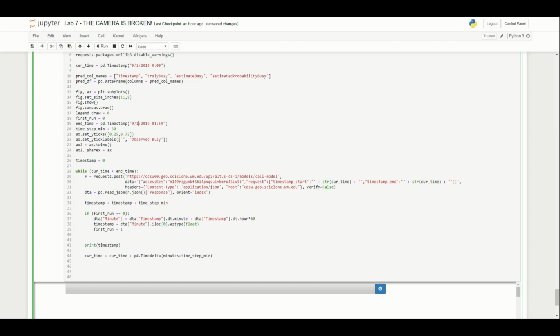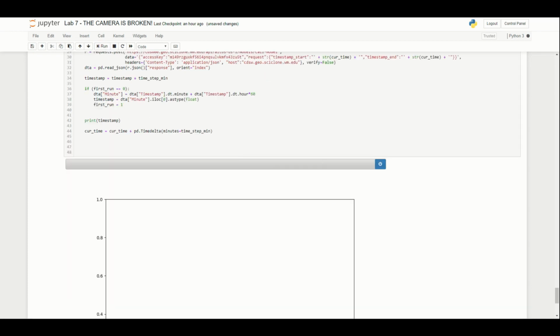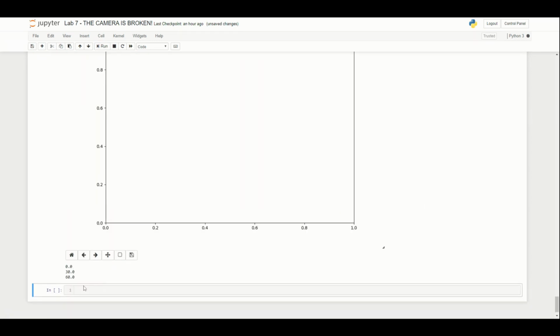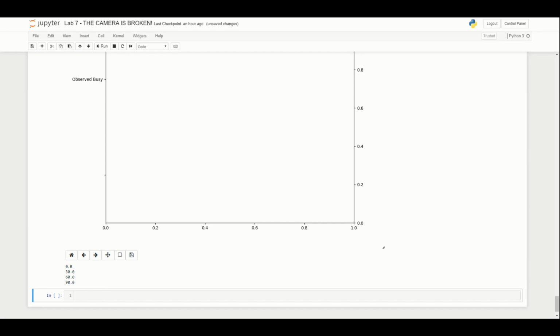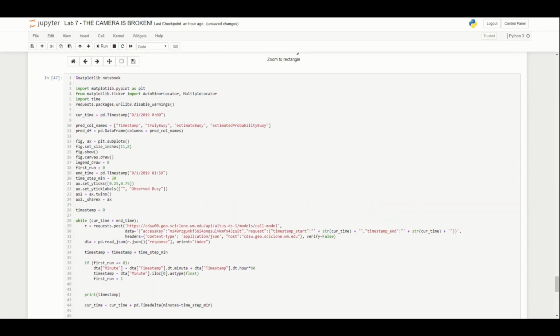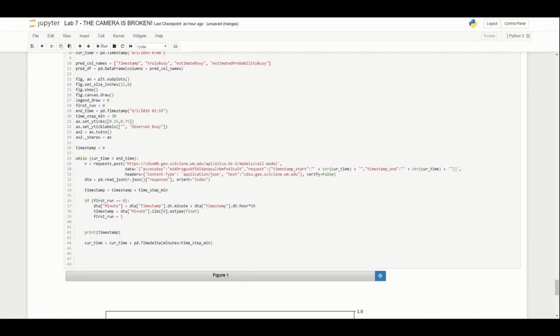All right, let's try that one more time, but this time with the correct end date, which is the 1st of September, not the 3rd of September. So we'll run that one more time, and this should end just after a few loops. There we go. So we're only going a few different loops because our end time is 1:59, our start time is midnight on the 1st, and then we're adding 30 minutes each time. So that'll be a very quick way to test if this is working.